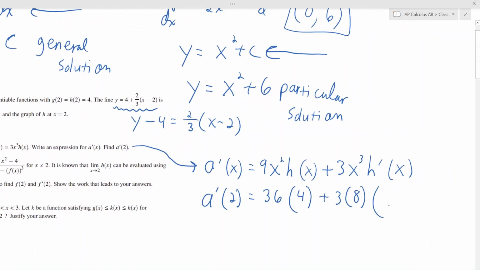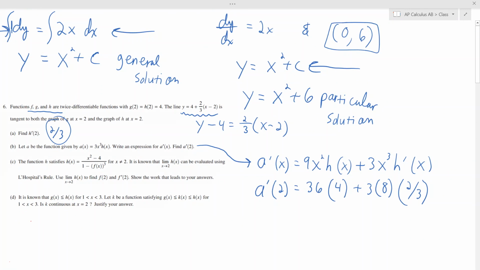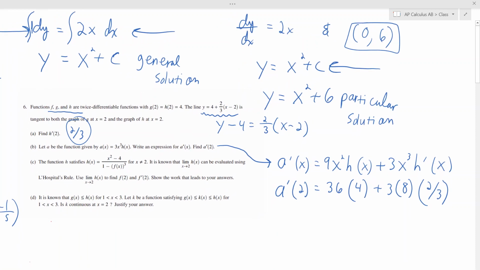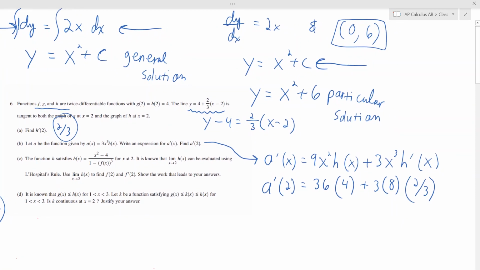Okay? And remember, let's say you weren't sure how to find h prime of 2, and they asked you to do it up in part A. You could write, make it up, put something up here so that you can use it here. It doesn't matter if it's wrong in A. I mean, like, you won't get the points for A, but you will get the points for B if you use that wrong answer in B. Like, they don't mark you wrong twice. Okay? They know that you're supposed to use whatever you said h prime of 2 was here. So even if your h prime of 2 is wrong, if you're using the same number you put up here, you still get full credit for part B.